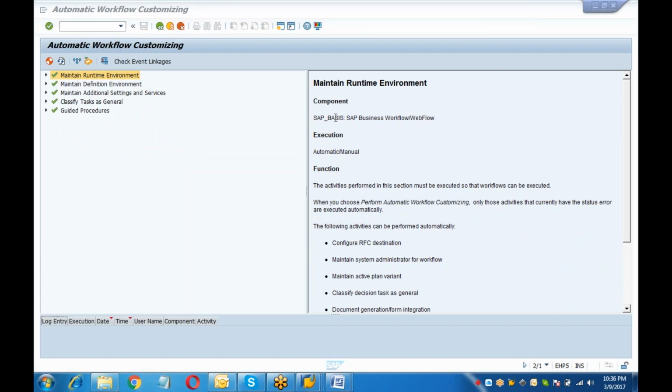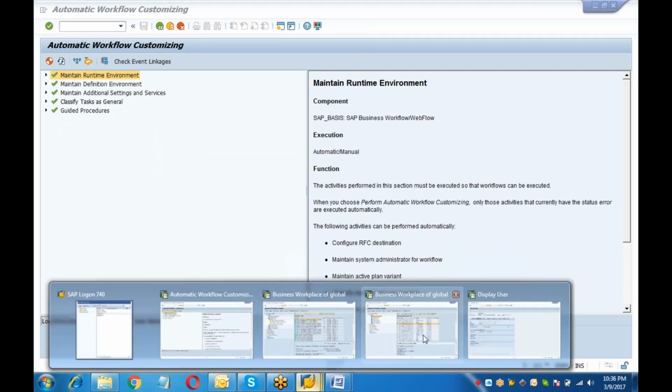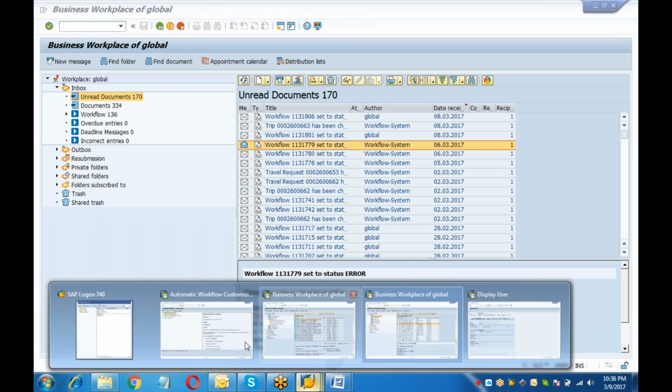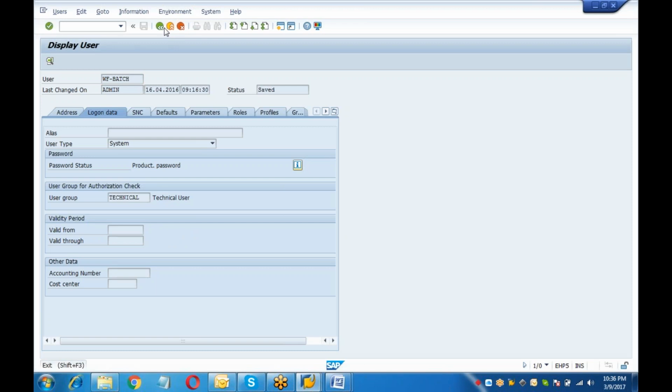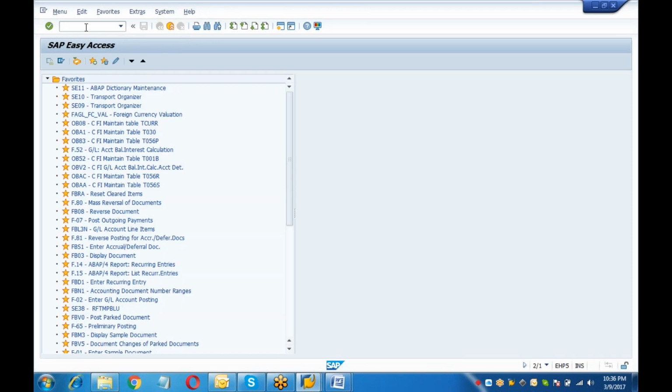Same SWI1 has some confusion. You say that preliminarily you have to check SWI1 for the workflow log. Again, when we are working on the actual scenarios, there will be many scenarios that we will work on.